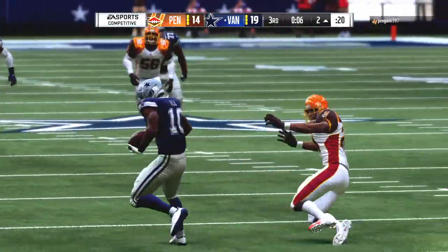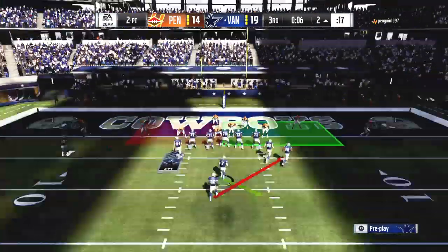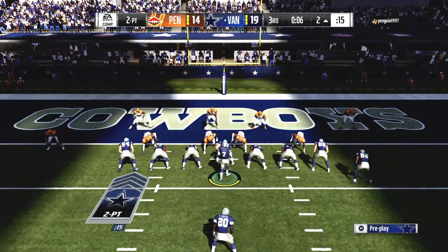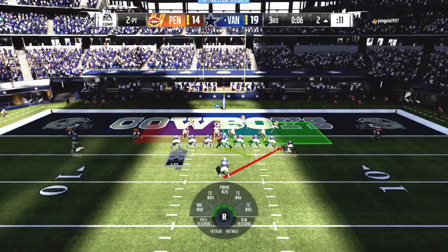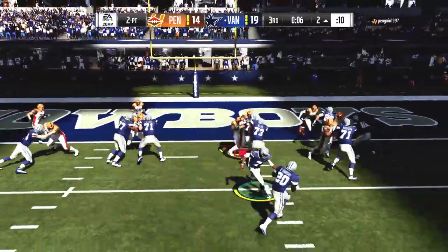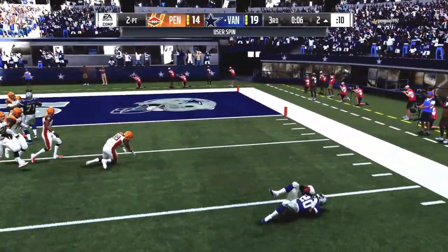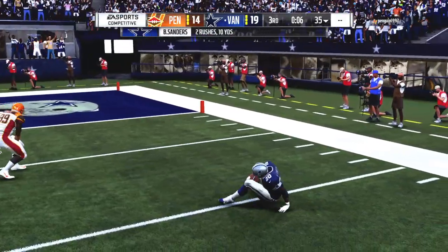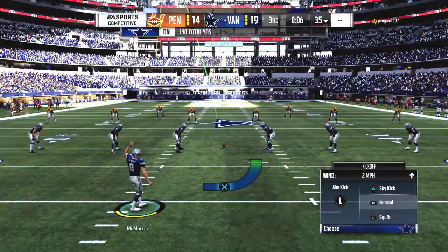And a nice job by him to catch the slant and then navigate and break free. Receivers love slant routes because it gets the ball in their hands so quickly and oftentimes on the move. And when they're on the move like that, they get to use their best asset, which is usually their speed. And their speed sometimes, like this instance, can take them into the end zone. Slipped one tackle, but no more as he's knocked to the deck behind the line of scrimmage.